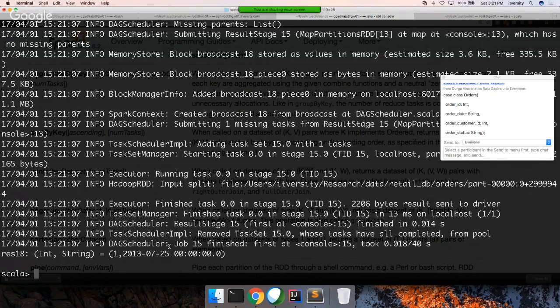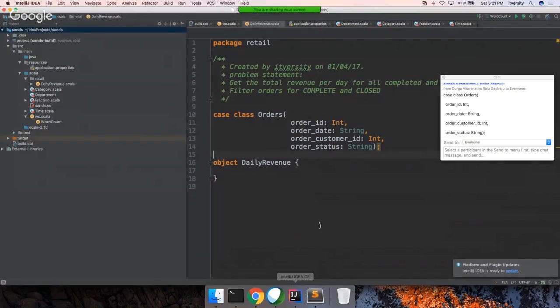Now as and when we progress here, let me also start creating code.